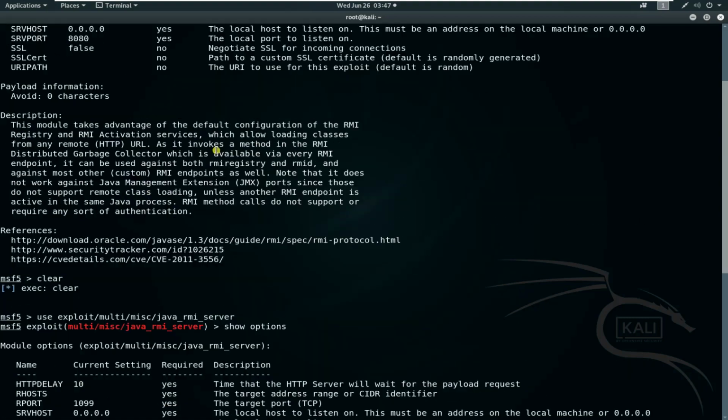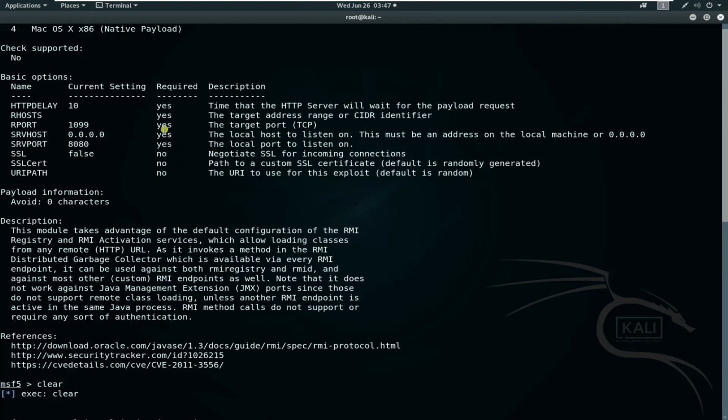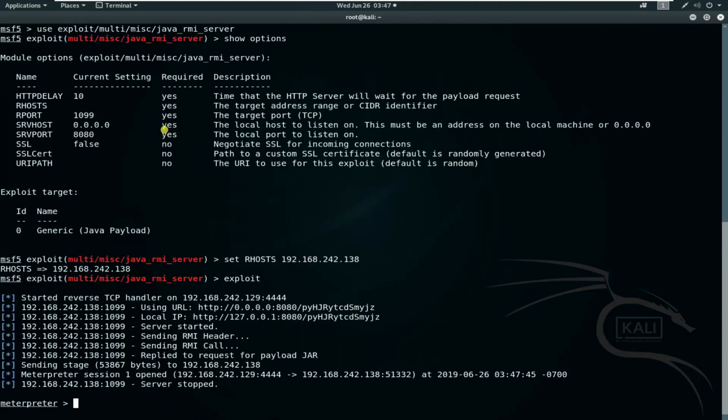Meanwhile, let's check the targets. Oh, okay. We got another Meterpreter session. By the way, Meterpreter is actually one of the most advanced payloads utilized by Metasploit.